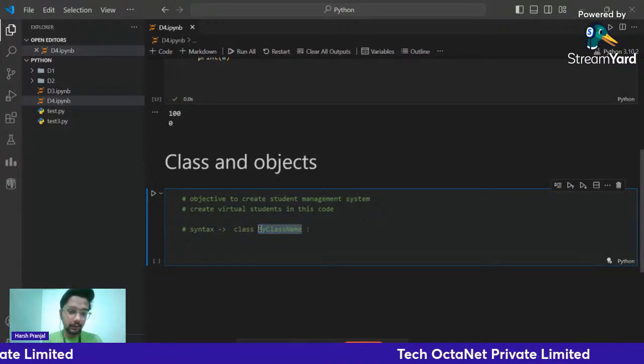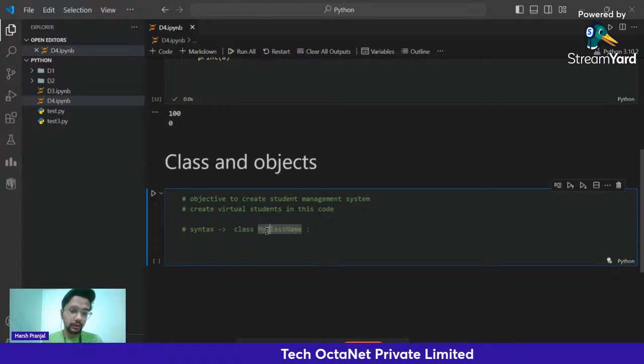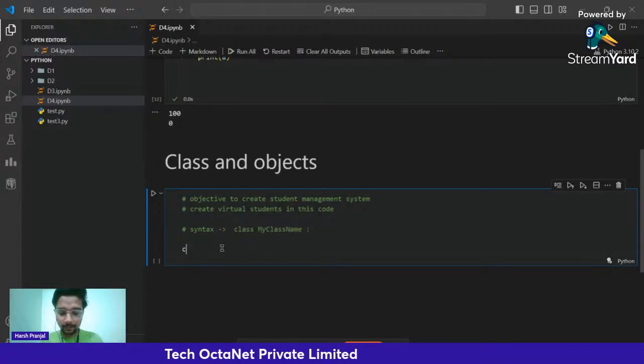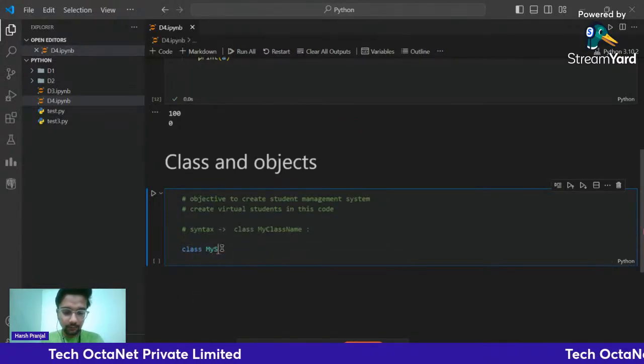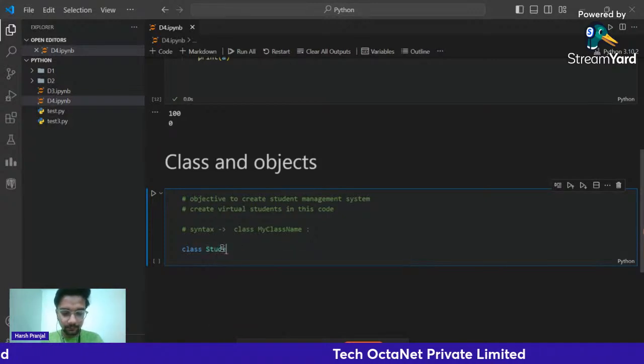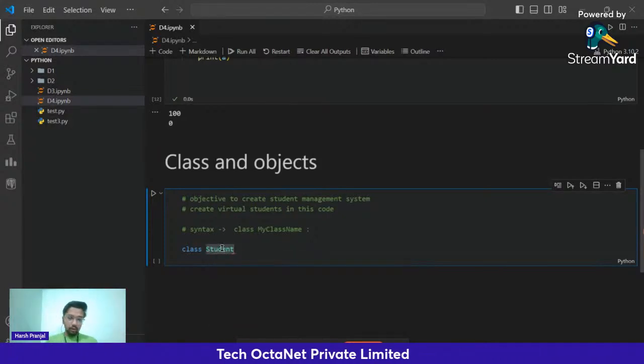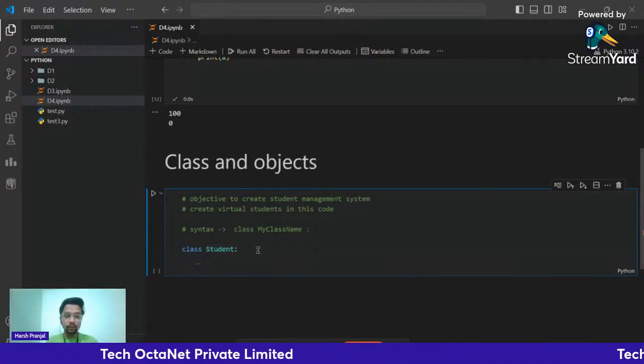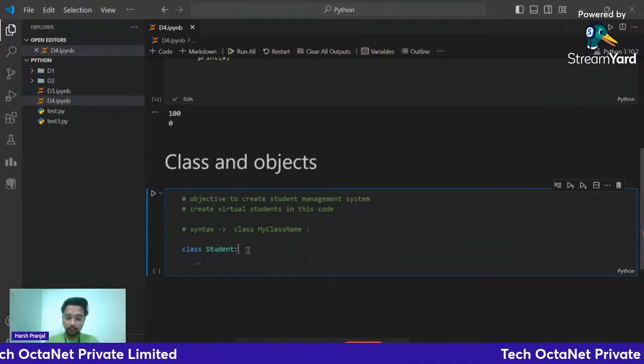The first letter should be capital, and if there are any new words, start them with capital letters. So class, just name it. Okay, colon. Okay, just let me know one thing.